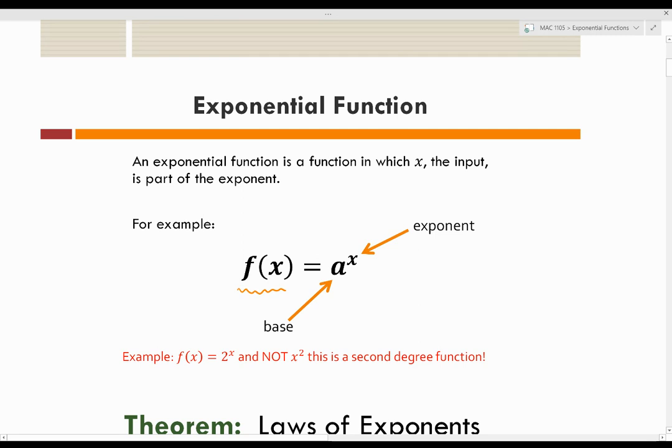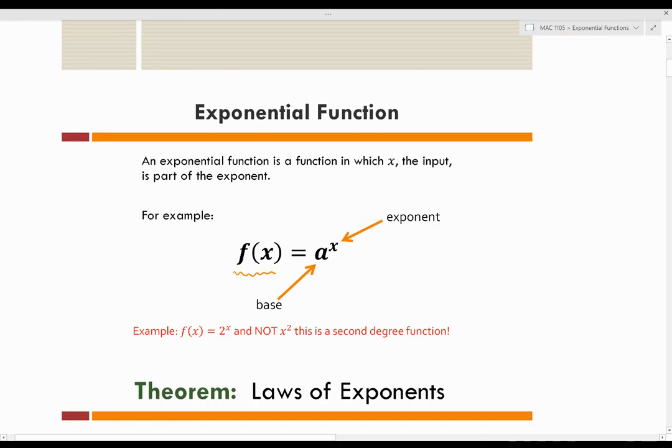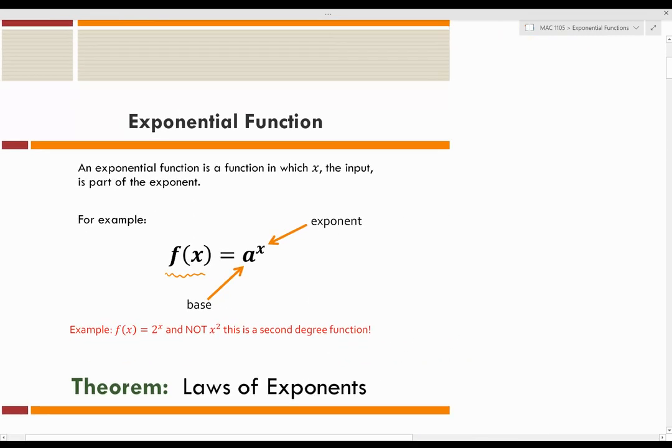Okay, so let me show you how this is different than the functions that we've looked at before. Typically, we've had a function like f of x equals x squared, where x was our variable, but it was in the position of the base, and 2 was our constant, but it was in the position of the exponent. So if I were to do f of 3, I would plug in 3 where x is, which would result in 3 squared, and we know that 3 squared is 9.